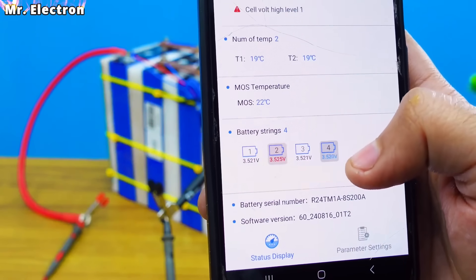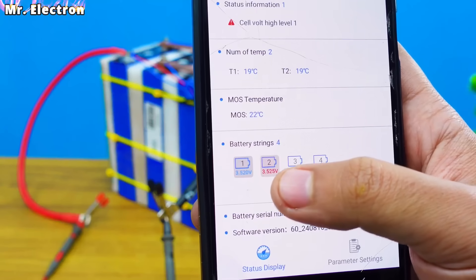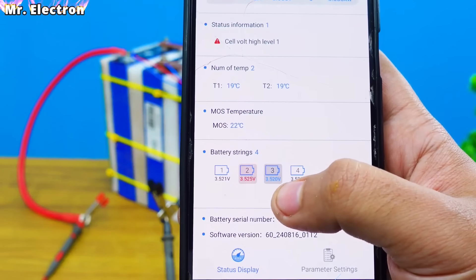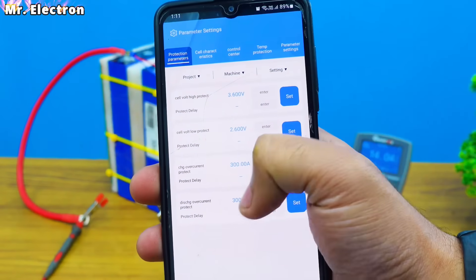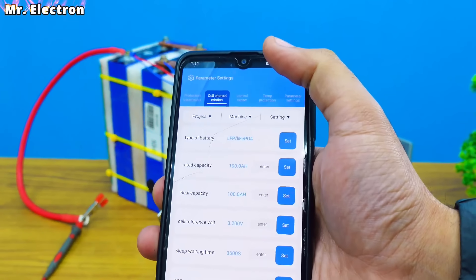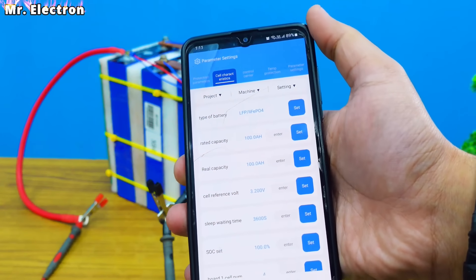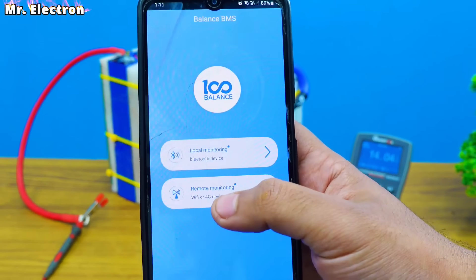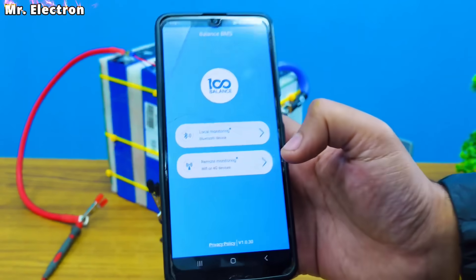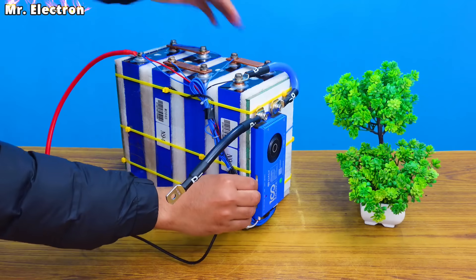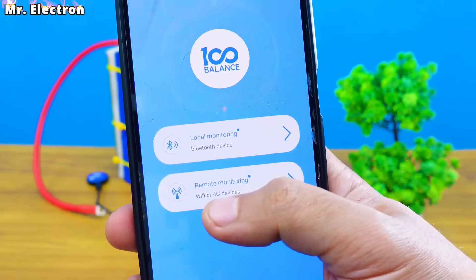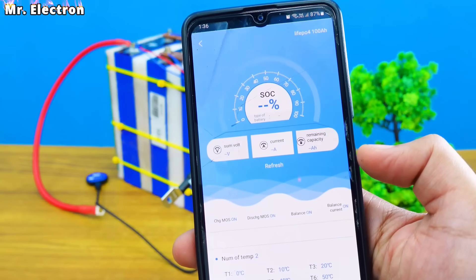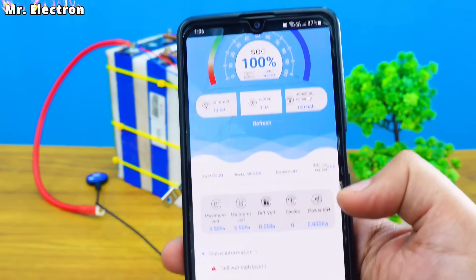Here we can also see the battery screen indicating that which battery has the highest voltage. Here you can see the red one, 3.525 volts. And the third one is 3.520. Let's once again go to the parameters. Charging and discharging current. That all we can do. It is amazing how we can control it. And this is Bluetooth connection. We can also do this for long distance. I mean like a remote monitoring. You see 4G devices and Wi-Fi. And for Wi-Fi we'll have to connect this Wi-Fi module. Here you see remote monitoring Wi-Fi and 4G devices. And that is for more data. The same as before.